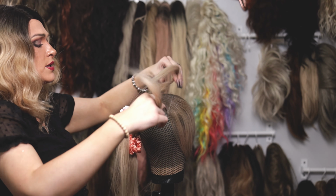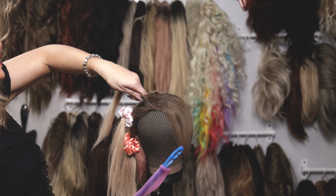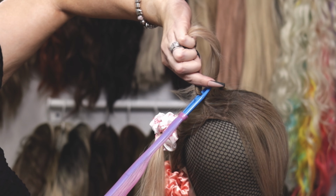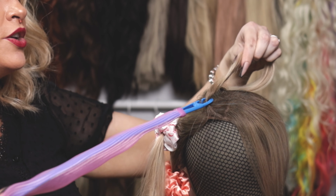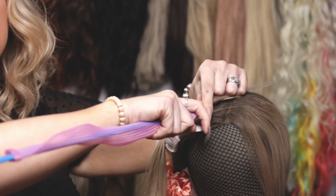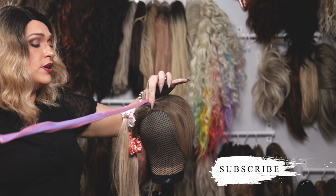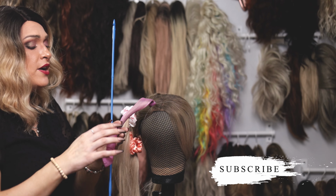Now to do this, you just take your hand here. I find that if you just kind of twist it a little bit, it's a little easier to hook it on, because it's all together and you're not missing any hair. You're gonna hold the hair back this way, and then you just take your hand, pull this through, and you're pulling the hair through as you go. And this hair is shorter than these tubes, so no hair is going to stick out.